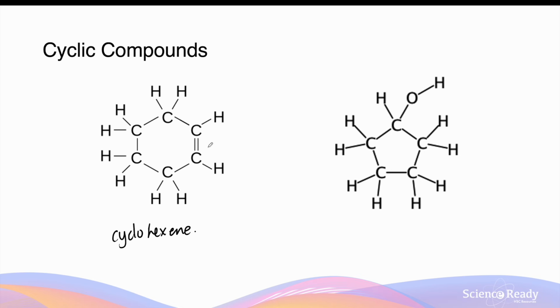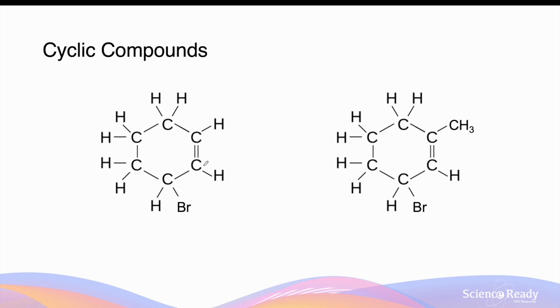In a cyclic molecule, we do not need to use numbers to denote the position of the alkene functional group because it is presumed that the alkene bond lies in the first bond position. Similarly, for alcohols, the position of the alcohol functional group is presumed to be on the first carbon atom, and therefore in the name of this molecule, we do not need to use numbers to denote its position. The name of this molecule is cyclopentanol.